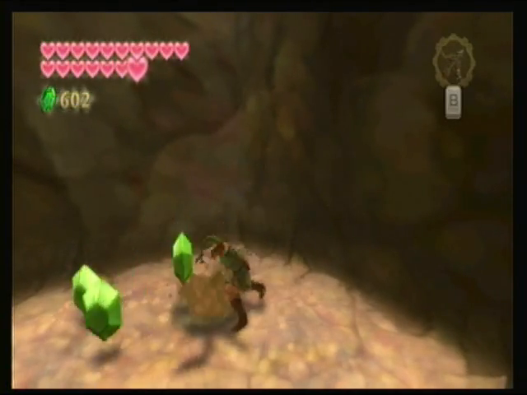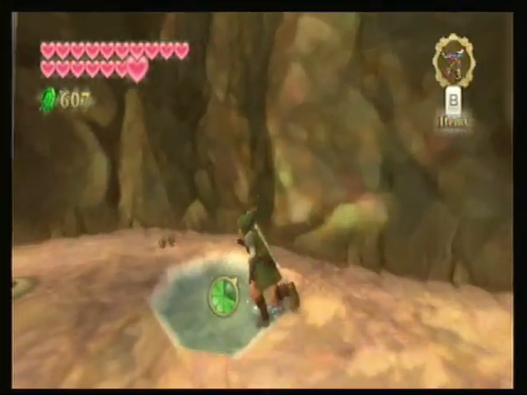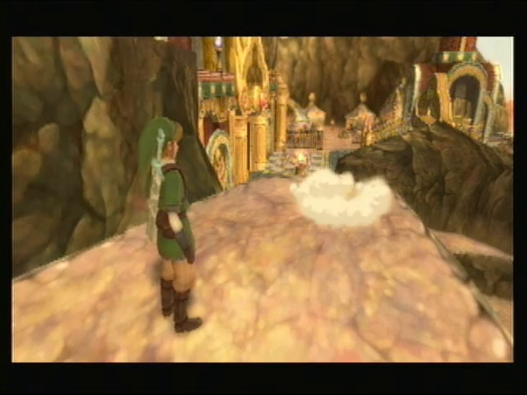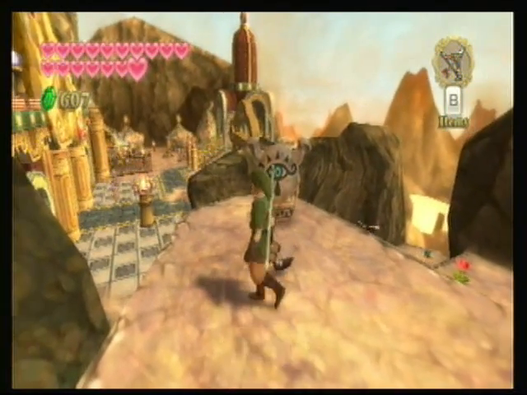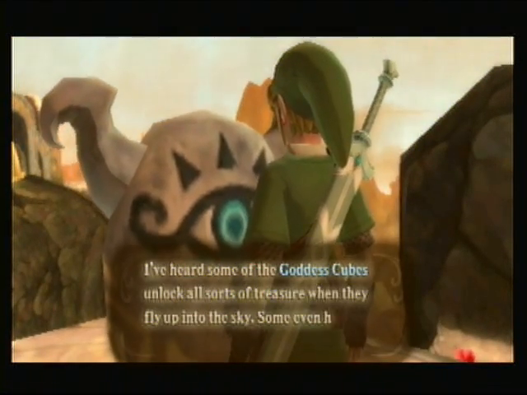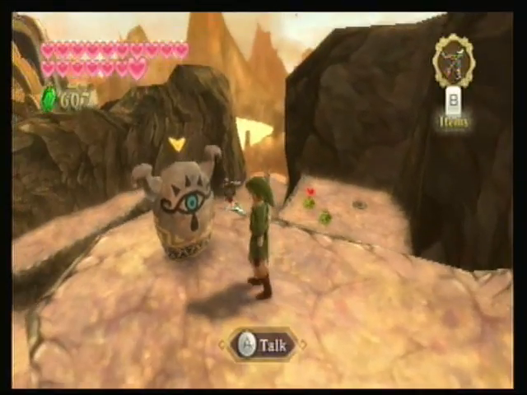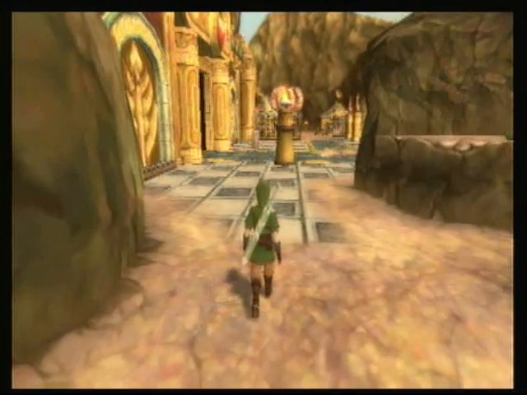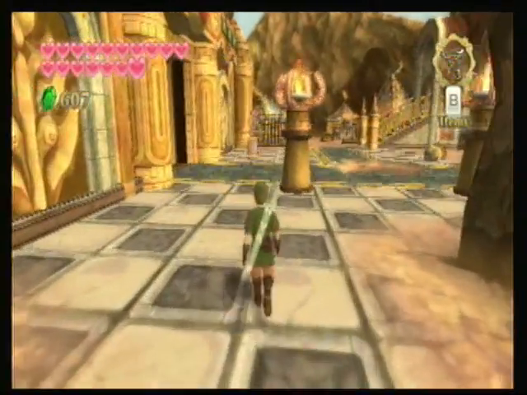I dig up some arrows. Rupees, come on. Maybe I'll get some from this thing. What are you gonna give me? You're probably gonna give me a treasure, I think that's what they always do. Yeah. Elden Ore. You have anything to say for yourself? I've heard some of the goddess cubes unlock all sorts of treasure when they fly up into the sky. Some even hold a piece of heart. Hopefully that's where some of the ones I'm missing are, because I really can't remember where my missing pieces of heart are, other than the one we heard about a little bit ago. Yeah, because we need 8 more pieces of heart.